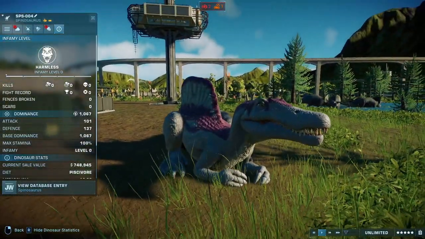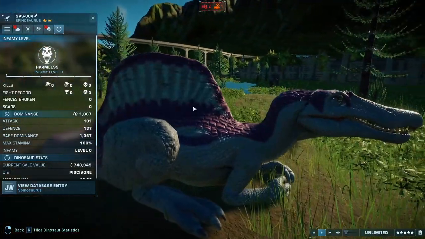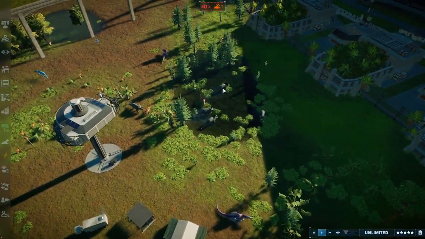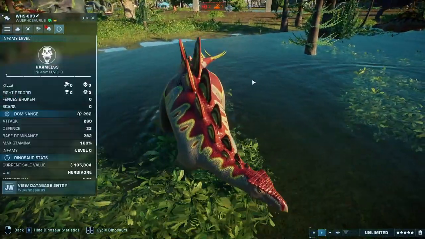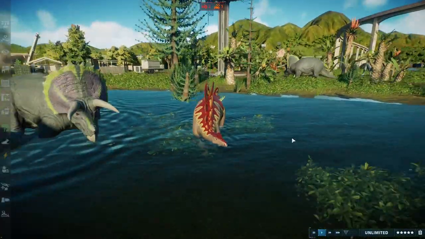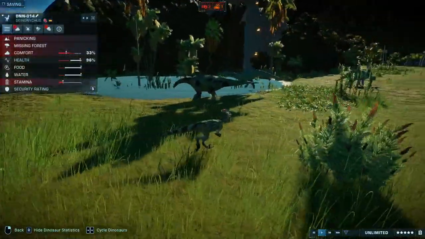Ooh, you're a good one. 1,067 dominance. Ooh, could Spinosaurus win again? Also, another herbivore which could make an impact. Woohoosaurus. Ooh, you're quite good. This Woohoosaurus could be a dark horse as well. Right, here's a dinosaur that can make an impact.